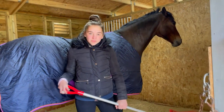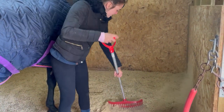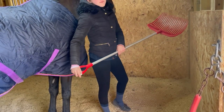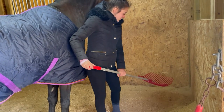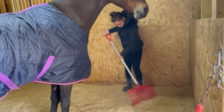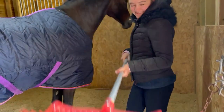So I'm just going to pick up some of the bedding and chuck it up to the sides with the Red Devil. You won't win against Black Beauty. Ooh, I don't know. So there we go, no breakages. Can you pick any bits up with that, with the distance between the prongs and everything? A little bit. And drag the bed back down. So are you scoring that? You haven't broken the fork yet? No, I haven't broken that. Okay, well done.